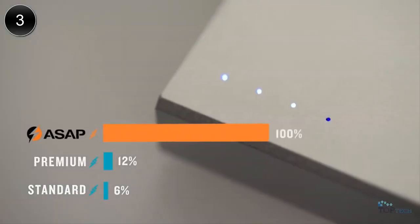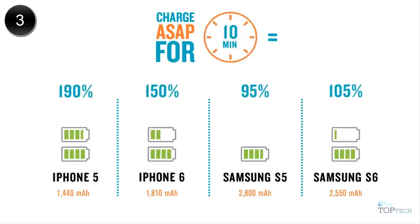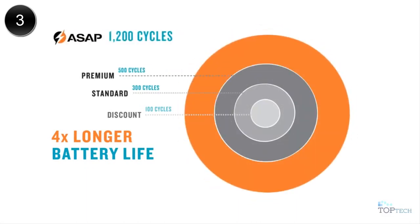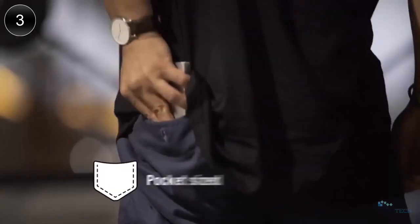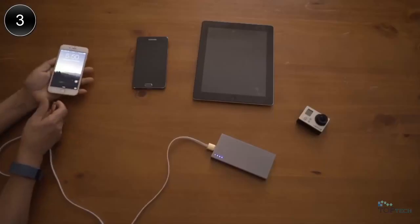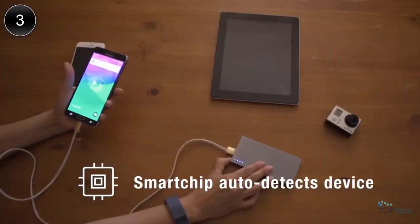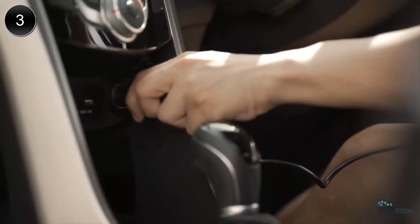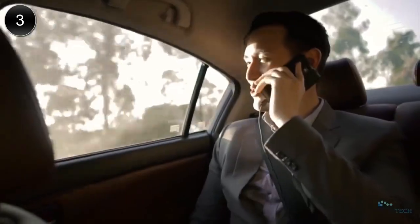The ASAP Dash is damn fast. It charges 16 times faster than standard chargers, stores a whole iPhone charge in only 5 minutes or 3 iPhone charges in 15 minutes. Reliable, with 4 times longer battery life than standard batteries. The ASAP Dash is sleek, light, portable, durable, being able to withstand a 1 meter drop onto any hard surface. Compatible with all USB devices, charging them up to 2 times the speed of your standard wall charger. With over a dozen international certifications and safety features, including safe flight travel, and even charges in your car in just 15 minutes. The ASAP Dash is designed for the on-the-go generation.